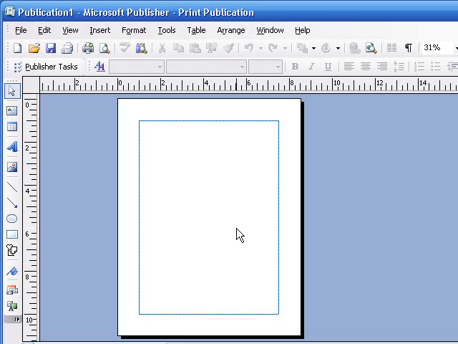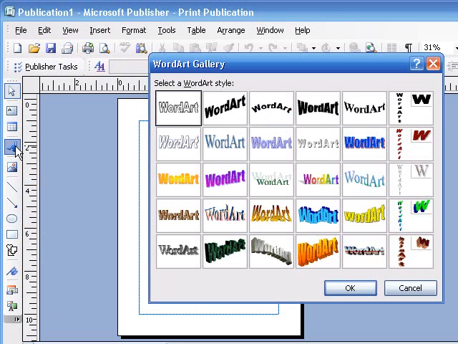Let's put in some WordArt. I'm going to be using these tools over here, and these are going to be the main tools we use here in our class. We'll use some of them across the top, but mostly we'll be using these ones on the left hand side. One of them is this one with a big blue A on it, and it says Insert WordArt. So you give it a click and it says what kind of WordArt do you want to do. So maybe I'll just do this one as an example and I'll say OK.